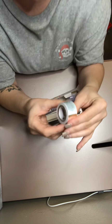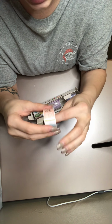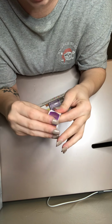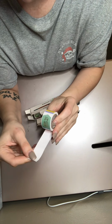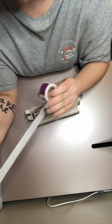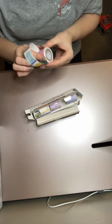In this roll right here, you have present over perfect, time for some R&R, go with the flow. Not sure what these other ones say. I'll take that off. Positive affirmations, unplug, focus on happy, me time, check it up, and that's it. And it repeats that all the way through.